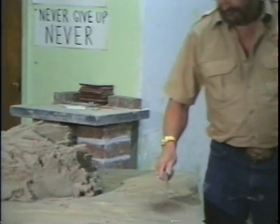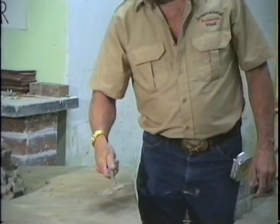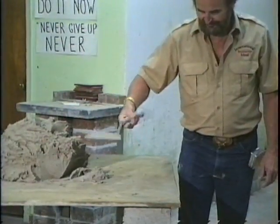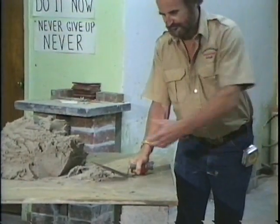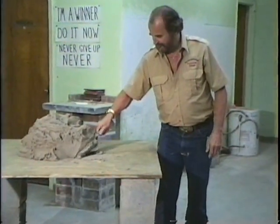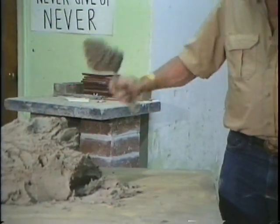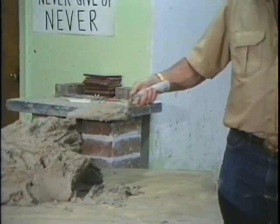Therefore, the way we want you to do it, hold the trowel in neutral, stick your trowel in, and drop it. When I say drop it, just drop the point. Don't hit it here. Drop it like that, it'll splatter all over you. You don't want to do that. Pick it up and drop the point. Do that three or four times. Pick it up until you got it on your trowel.